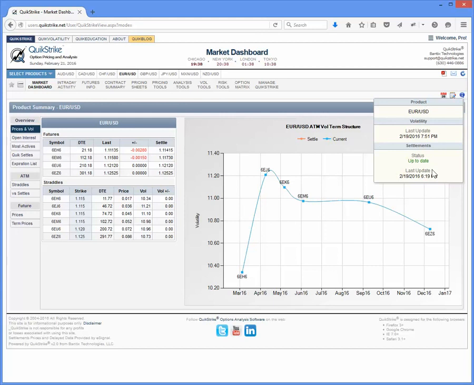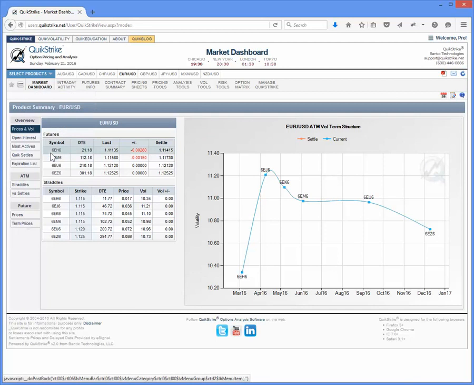But what you'll see throughout the day during the trading days is the last update date. That'll be the last time we did a volatility update, so this should always be the day prior for the most part. It's going to let you know what's happening here. And then you're going to see the last time straddles were updated in the system. As you recall, this is every half hour starting at about 6:45 Central Time. Okay, that's item number one.